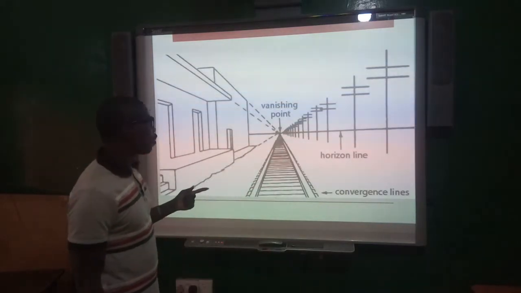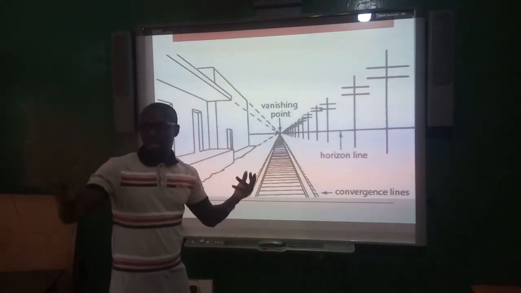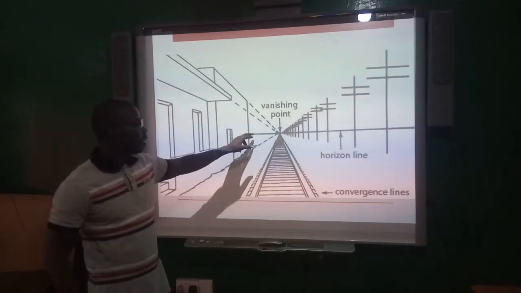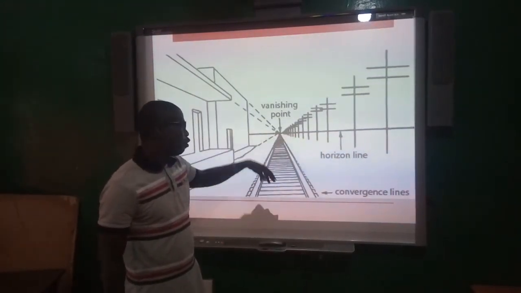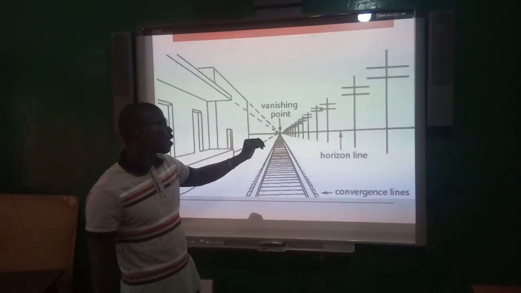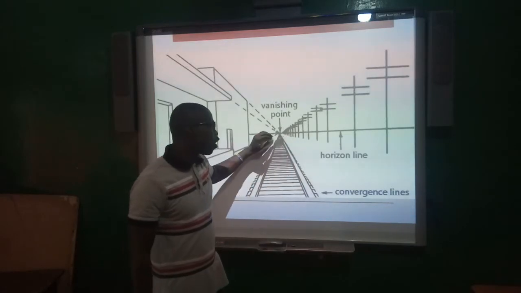We also talked about the horizon. We said it's a seemingly imaginary line on which the sky and the earth meet. We are talking about this line. So when you are standing here and you look afar, you will see that it will get to a point where the sky will seem to be meeting the earth, and you see there will be a line there.